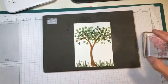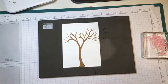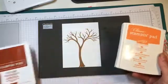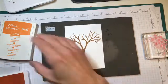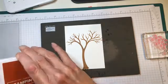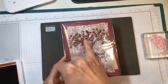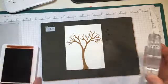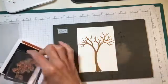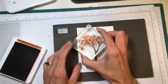All right, so now let's move into our autumn tree. And the colors I was going to use here are Cajun Craze and Pumpkin Pie. I really like Cajun Craze for autumn images with leaves. This card that I had showed you, I did Cajun Craze and Merry Merlot. So Merry Merlot gives you that nice rich red. You could also use Cherry Cobbler, but I thought we'd stick with these 2 colors for starters and we'll see how it looks. Okay, so this is gonna be our Cajun Craze.